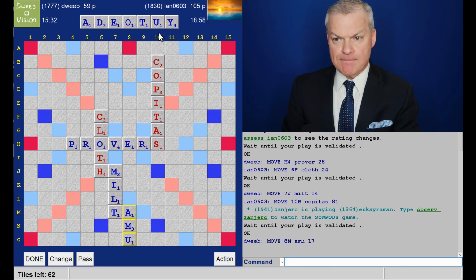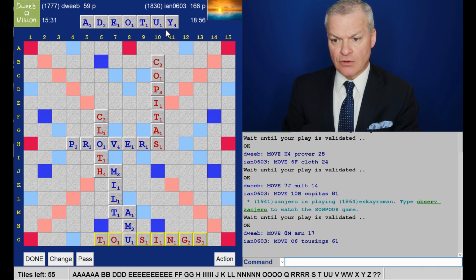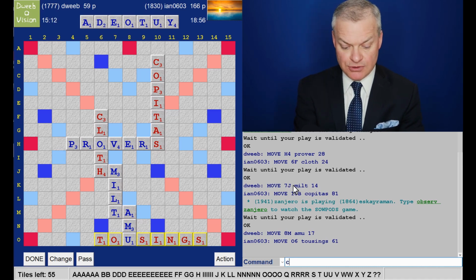So there could be something here. U and Y not great. Wow, fantastic. Bingo by opponent. Back-to-back bingos from him. And this board is wide open. So, do I have a bingo? Well, I'm going to check this, but I'm not optimistic.